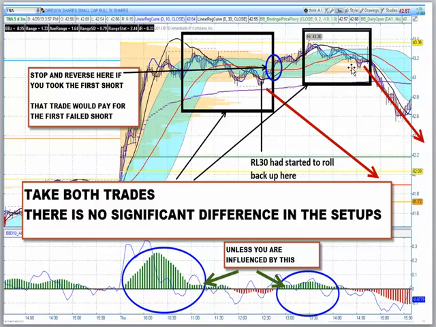The only, if I had to find a difference, I'd take a look at this indicator here and say, look, the memory of this powerful move up here says you might not want to take that short. But I say take the short. You could have that 50% retracement, which is essentially what this second move is, and you don't know that it's not going to happen there. But if you take that short, then you've got to stop and reverse here, just like you're supposed to, for the same logic, and that is that this trend is now a continuation of the previous uptrend, and this is a long side trade with a buy on dip.